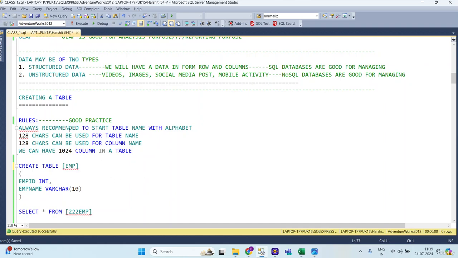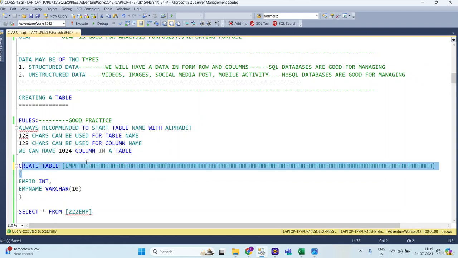Now 128 characters can be used for the table name and 128 characters can be used for the column name. What does it mean? If you use a name like this, this is a character, right? So this length should be within 128 characters.